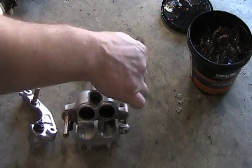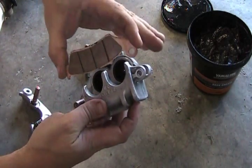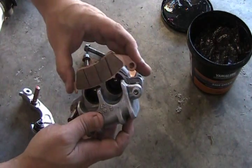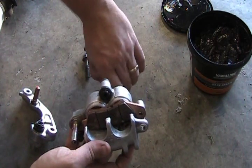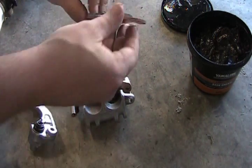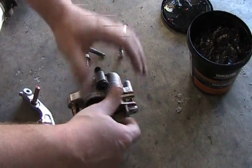So then you want to put your brake pads on. These have to go on like such. Like this would be the inside, and then the outside would go the other way. So just set those into place for the time being. So here it is. You've got them into place.